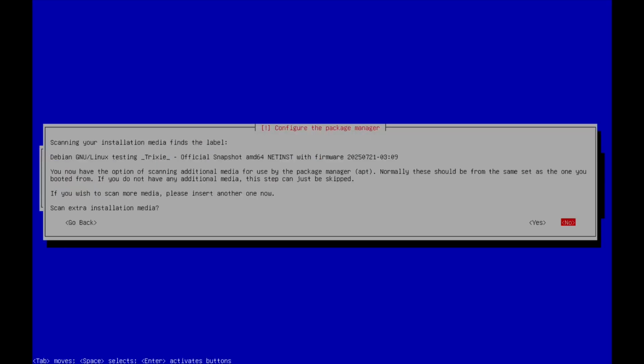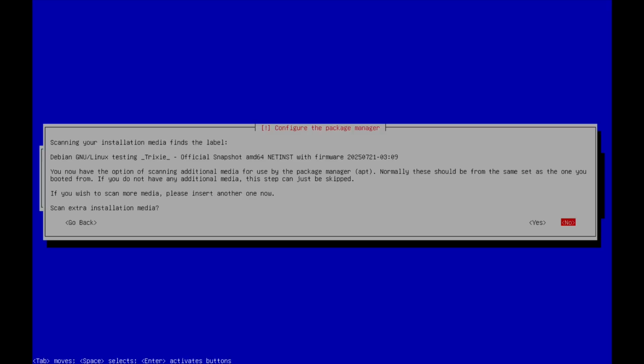So, with Debian Testing, the reason why it's good to install Debian Testing, let's just say you need up-to-date software, and it's not exactly rolling, but the software is up to date, so that's a good thing. But anyway, the base system's about to be installed, so there's not going to be anything else. I'm thinking about choosing a desktop environment for this, but I'm just going to show the basic installation of Debian.